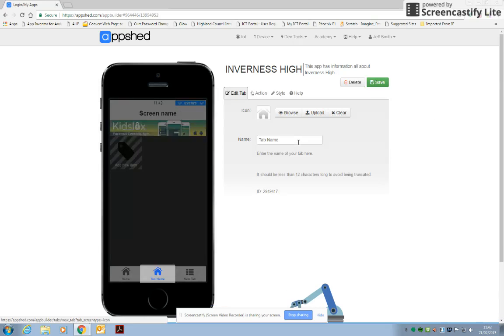So if you click on icons, you should see that it makes your new tab at the bottom. Here I'm going to make this page about different subjects or different topics maybe that you do in your school. And notice you can change the icon. Now the first icon I was quite happy with, it's a home button, but this time I want an icon related to what this page will show.